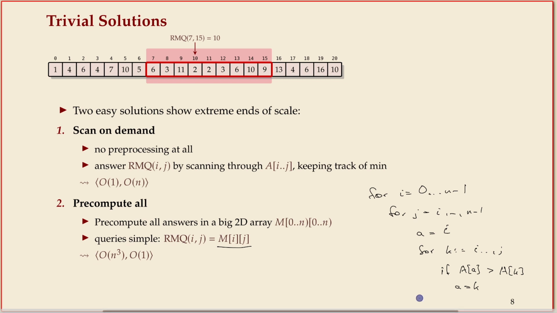That would be one easy solution. I have to store this. Okay, running out of space here. That would be simple code to compute all the values M[i][j] up front. And this takes cubic time because I have one loop that takes n iterations, another loop that takes n iterations, and then a third loop in the middle that in the worst case takes length n. And you can again prove that asymptotically it's cubic.